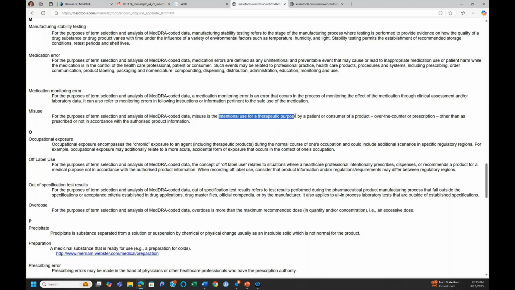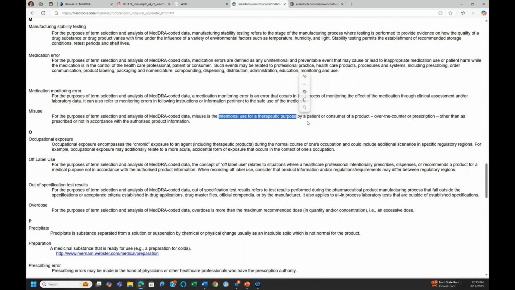So let's say that the doctor prescribed a dose at 1 pill every 6 hours, and you're not getting benefit from it. So you're not following the product information, and you took 2 or 3. You took it intentionally because you want to try to feel better. That's a therapeutic purpose.